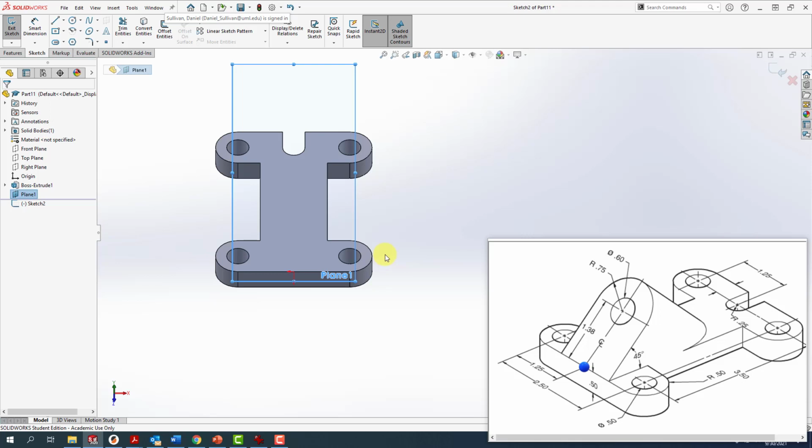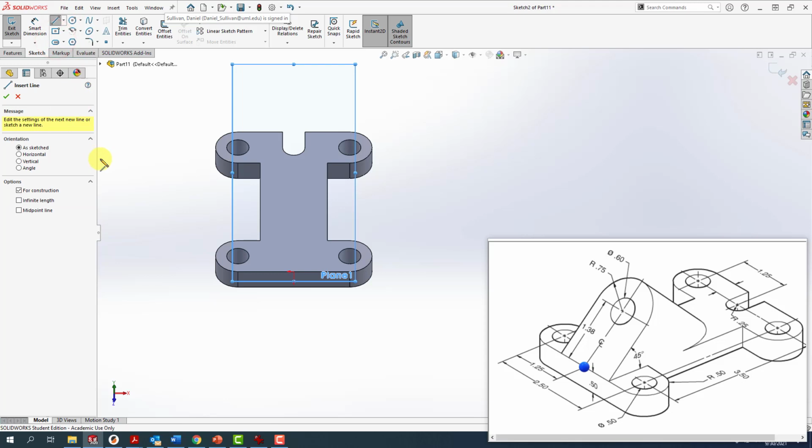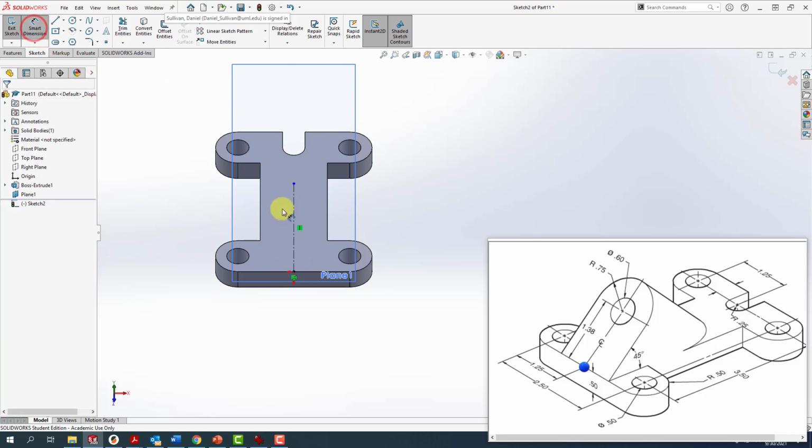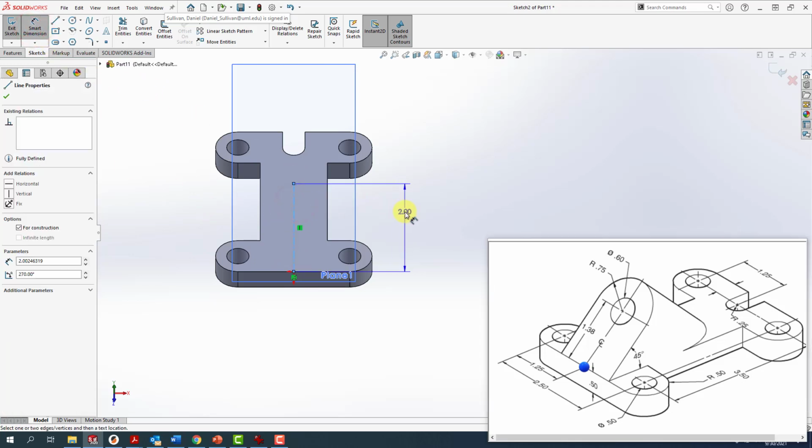All right, so now what do we do? Well, I have my center point, and this shape is defined by these lines. I already have it. So let's see what we're going to do. I'm going to draw a center line, and the center line can go from this point. I'll just drop it there because I can put in a dimension of 1.38.